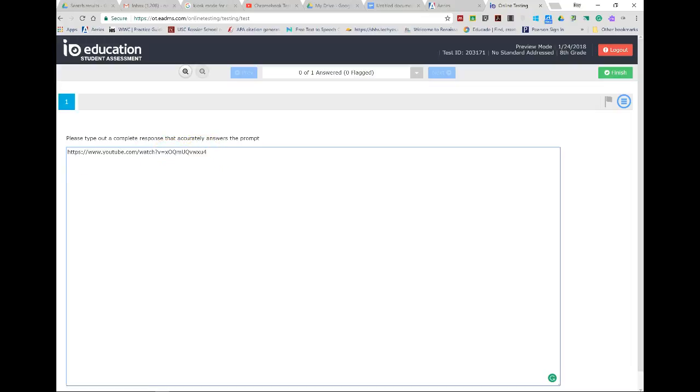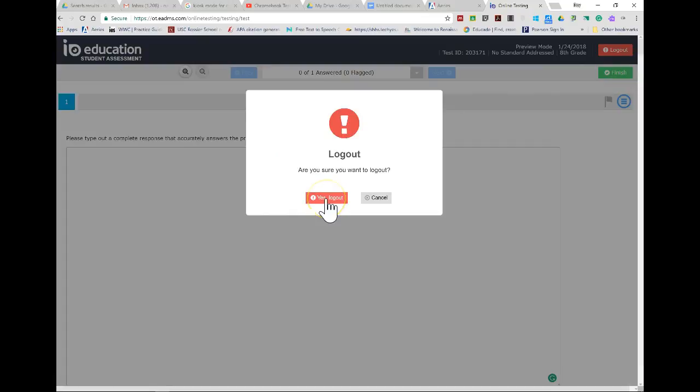The only thing that students will not be able to do is that they will not be able to edit grammar, see misspelled words, and it won't give them autocorrect. If you want to during the second day, maybe they can copy and paste their assignment to a Google Doc, and if you wanted to, you can give them that time to fix their grammatical errors. Okay, so I'm going to log out. I just wanted to show you what the tests look like.